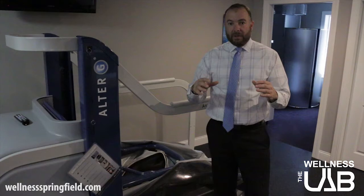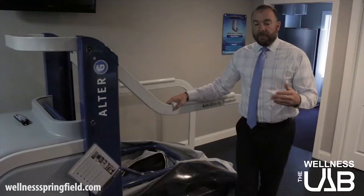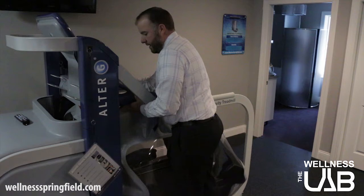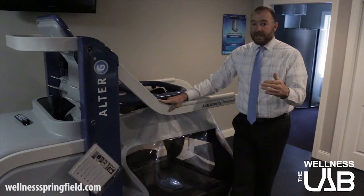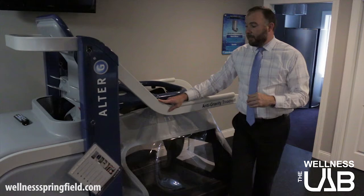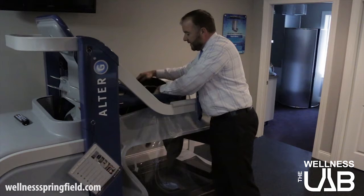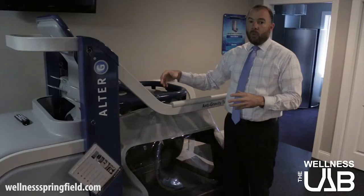I did want to talk about our Alter-G treadmill, which is a nice piece of equipment for people interested in getting back to running before they're 100% healed. This treadmill is an anti-gravity treadmill that can take away up to 80% of a person's body weight. So if someone is still recovering from a lower extremity injury, they're able to stay mobile, get some cardio, and not have to put the wear and tear on the body. The runner gets into these shorts, steps in, gets zipped into the plastic bubble, and air gets pushed in to create that anti-gravity atmosphere.